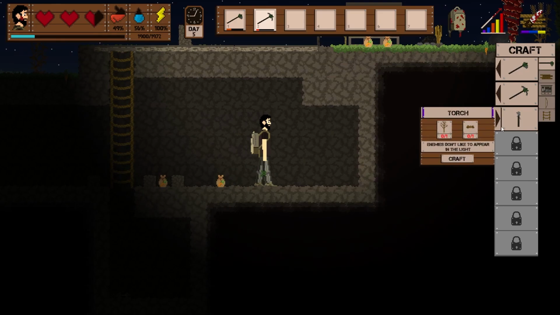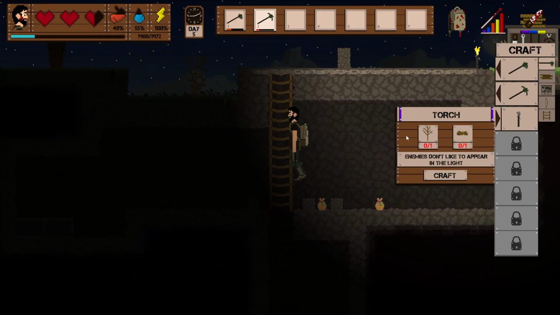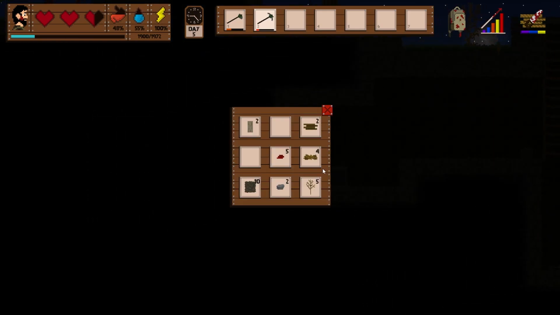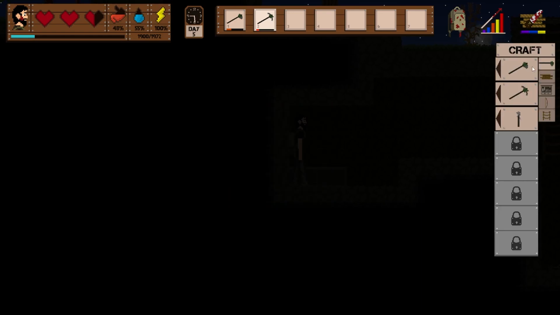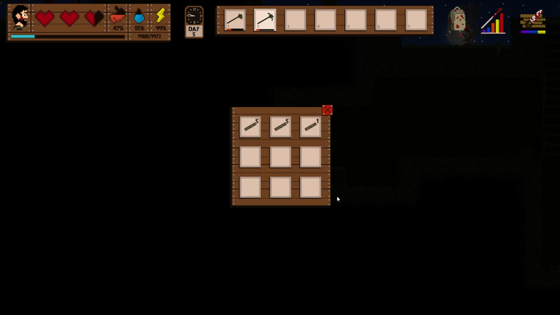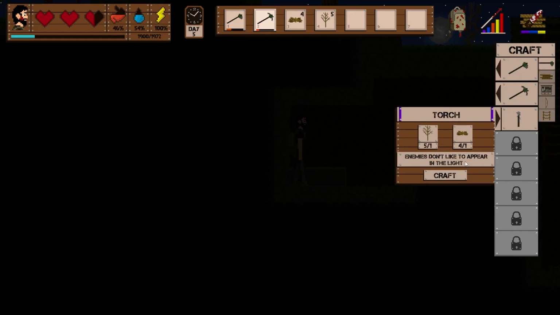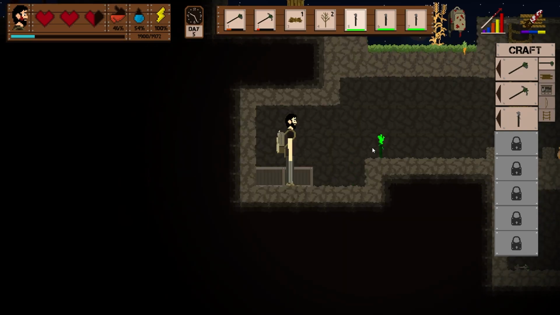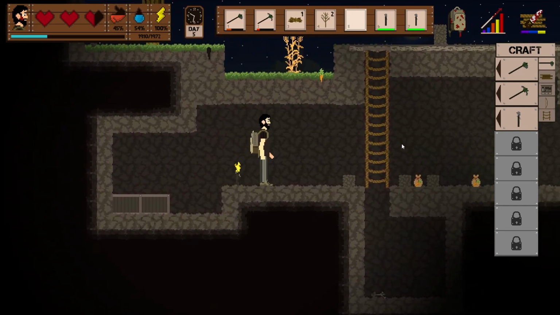Okay, let's see. Another torch that I could place would be nice. Okay, I think I had stuff in my crates. This one. What was it? This stuff and that. Nope. This stuff and that. Build one of these. 2, 3, 4. Alright, so now we can get some lighting going here. Go ahead. Oops. Put one here. That's good.